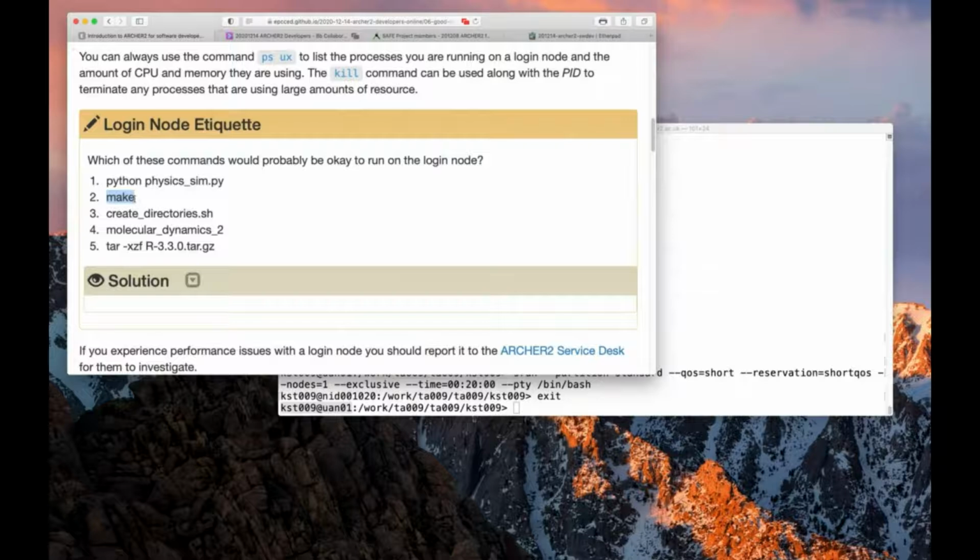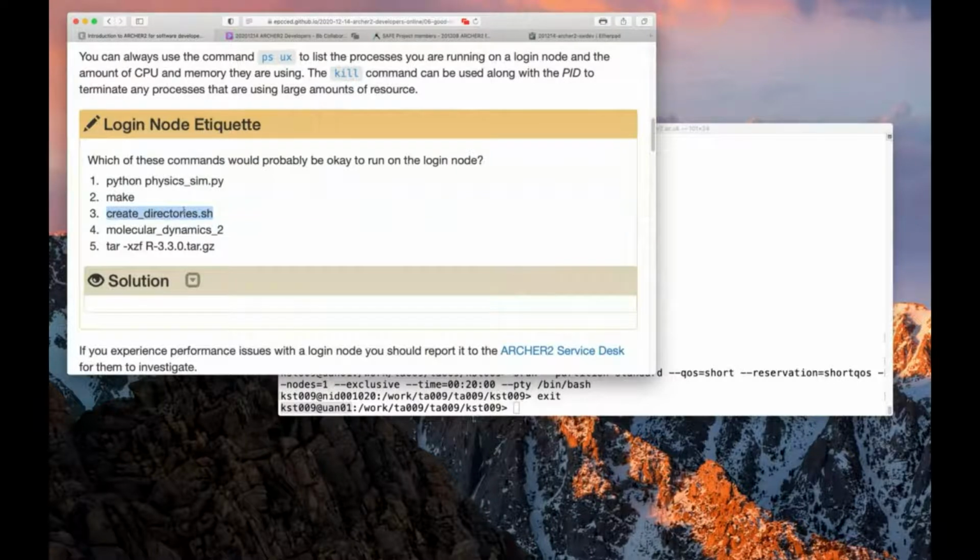The one thing to watch with make is that some build systems slightly surreptitiously think they want to make use of every possible core or thread in the system, and so will kick off 256 threads, which may be bad news on a shared system. So just watch out for that.